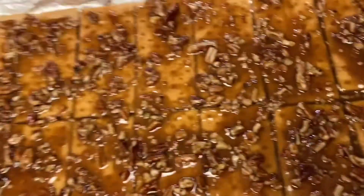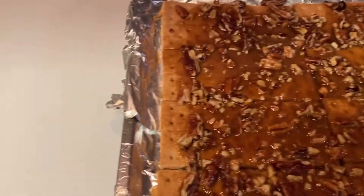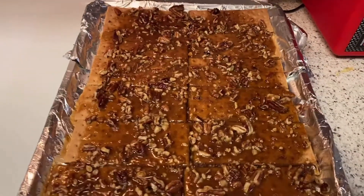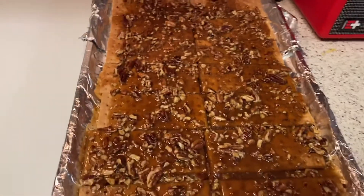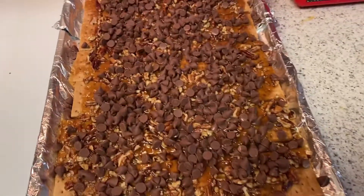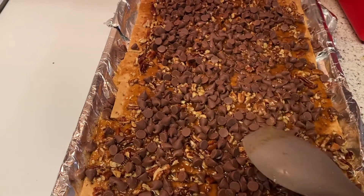People are gonna be like, what in the world? Check these out, you guys — I just pulled them from the oven. Oh my gosh, they smell amazing. Don't worry if they don't get all on the ends, it's okay — you want them to be kind of rustic. We gotta let these cool. It'll take about 20 minutes, but before we let them cool, we wanna get our chocolate chips and spread them on there to give them that nice little chocolatey toffee touch. We love a Nestle Toll House. Just spread them out — the residual heat is gonna melt them. Look, they're just melting!